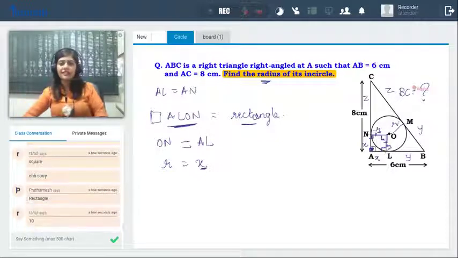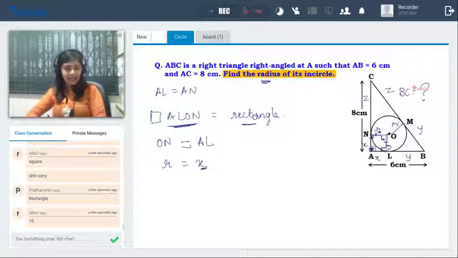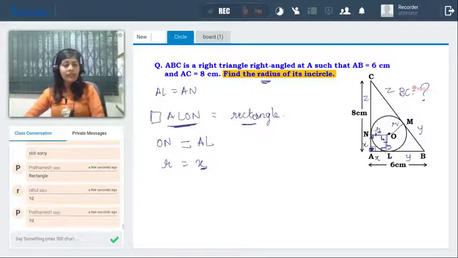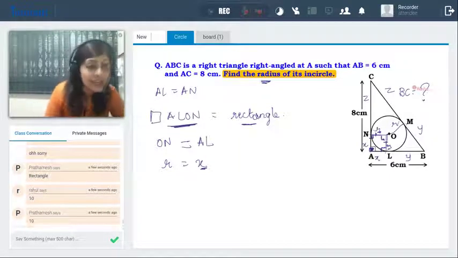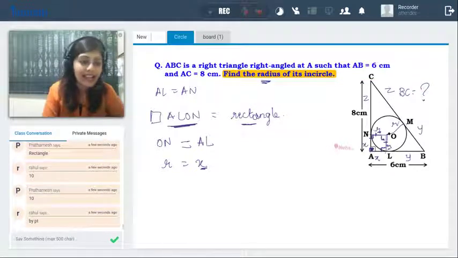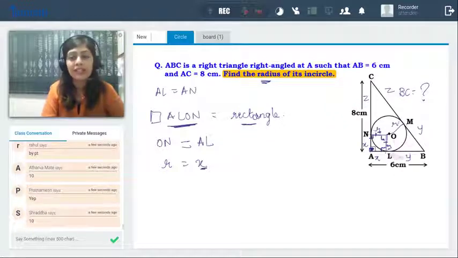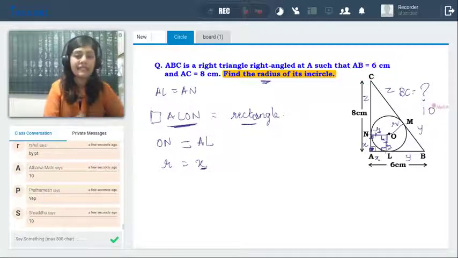Quick, students, the third side of a right angle triangle. Okay, I already get an answer, 10. All right. Yes, students. Yes, very good. Yes, Prathamesh. Yes, Rahul. That's correct. From Pythagoras theorem, in a right angle triangle, we know AB square plus AC square is BC square. 6 square plus 8 square is BC square. So 36 plus 64, 100. 100 is BC square. BC is 10. So we get the value of BC as 10.